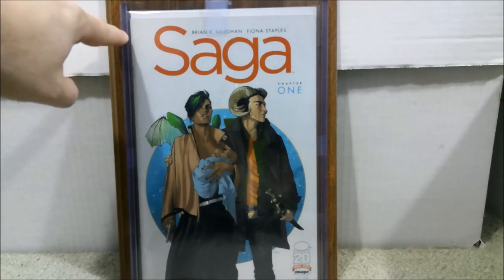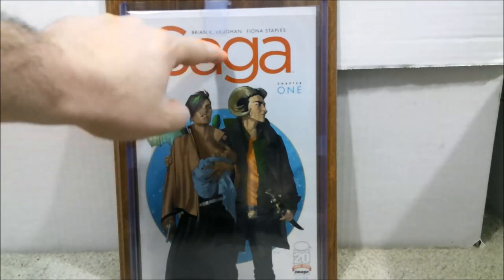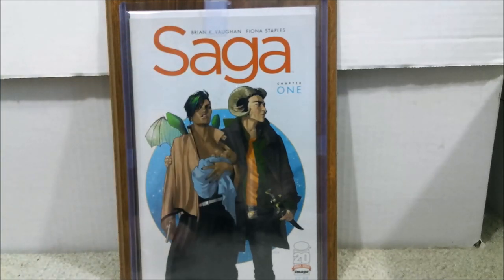There is a non-color breaking crease right there. There's a little bit of dirt right here that I believe a dry cleaning would be able to clean up. Another color breaking crease right there. So overall, it looks like a pressing and a dry cleaning could clean this one up pretty good. Corners look nice and sharp. This is absolutely a great series. I think there were rumors of either a TV show or a movie. It's almost got a Star Wars kind of feel to it.